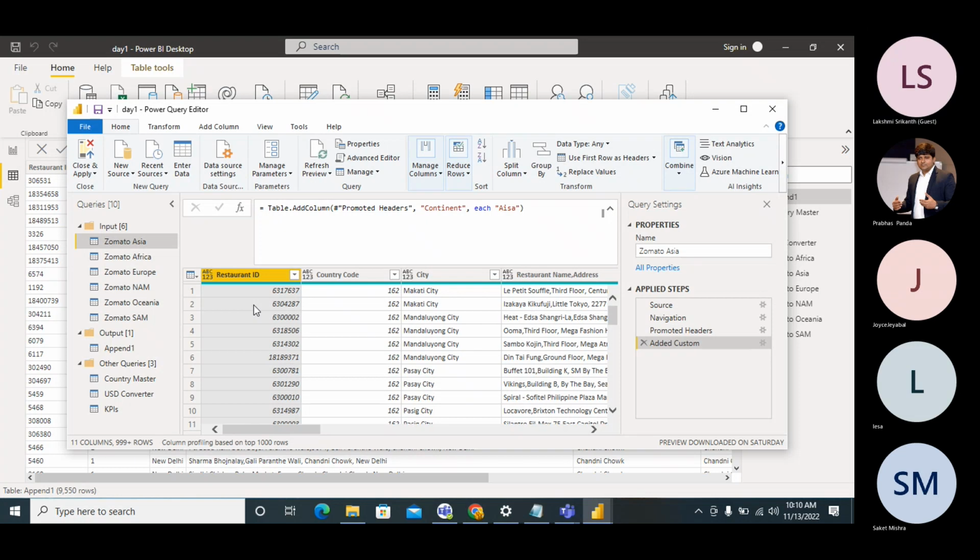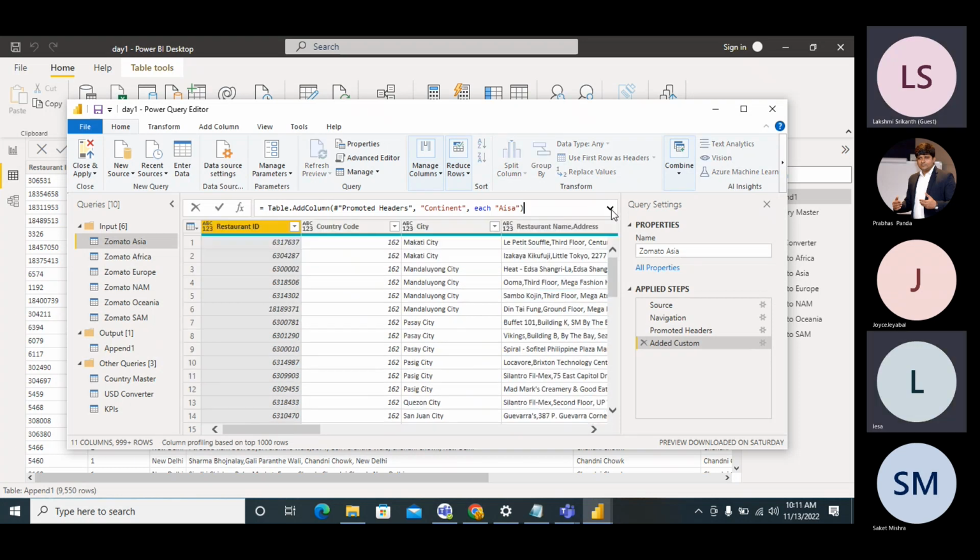No, in this activity, for this activity alone, what we have done, the requirement is such that we need to add a continent column. So that's the reason why we have just added a particular column, and within that we have given a name.